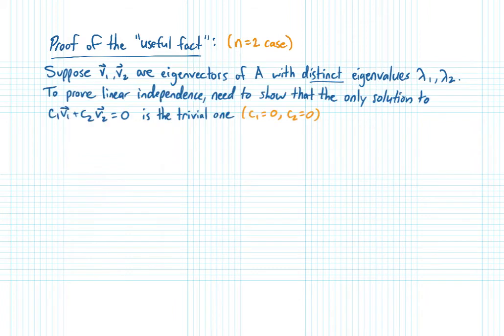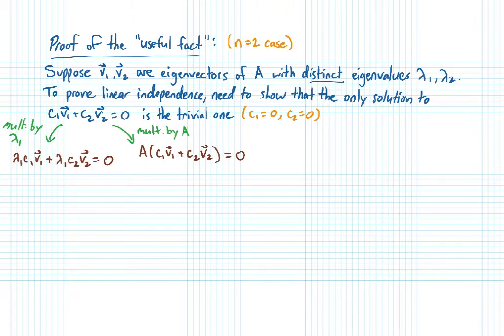And then we want to prove that these vectors are linearly independent, which means we need to show that the only solution to the equation c1 v1 plus c2 v2 equals 0 is the trivial one where c1 is 0 and c2 is 0. So let's start with this equation, and we'll try to manipulate it so that we can solve it. So one thing we can do is we can multiply both sides of the equation by lambda 1. You might wonder why, but hey, that's why I said this was a trick. We do some stuff that seems kind of weird, you don't know why we're doing it, and then all of a sudden everything works out.